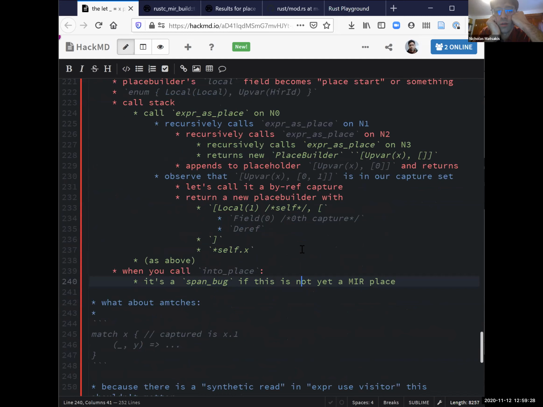Okay. Yep. So importantly, the here place stuff never leaks out of mirror construction, right? When the mirror is built, there are no more here places or upvars or any of that stuff. Yes. At least in the non-fix me case, there shouldn't be the stuff. At least in the non-let underscore equals x case, because in that case, you'll never build the. Actually, no. Even in that case, we'll have an upvar x somewhere. So yeah, it should never end up in the mirror. The mirror definition doesn't change, just the mirror builder.